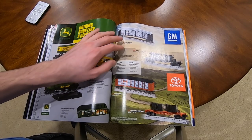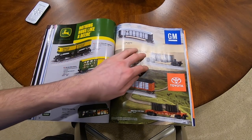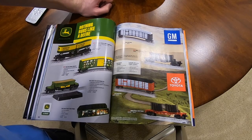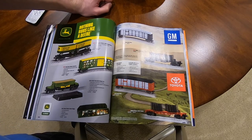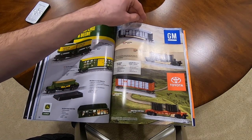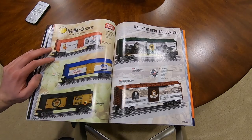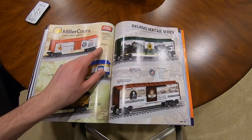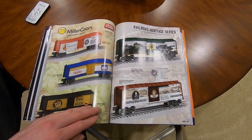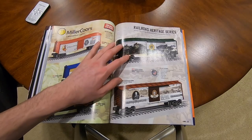Chevy Autorack car at $85 - this is GM licensed. Chevy flat car with frames at $75 - seems a little expensive for one car, but it is licensed so it'll be more expensive. Toyota - same thing just in Toyota colors, same price. Miller Coors, another beer company - they got a Reefer at $21, Miller Reefer at $80, Ham's Reefer at $80, Coors Reefer at $80. All the licensed stuff will be more expensive than the non-licensed items.